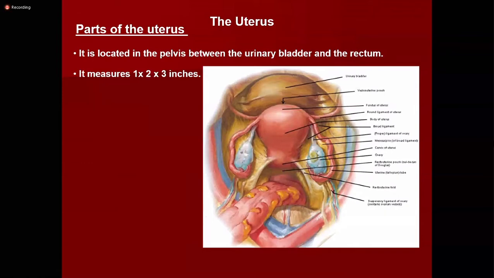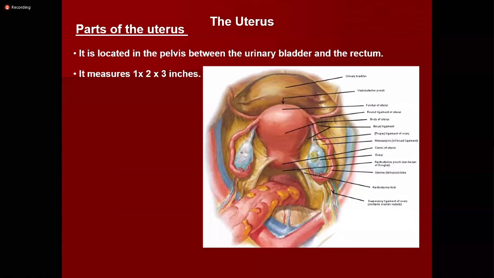And that uterus, that at one point was able to hold you, is very small in terms of measurements. It's only 1 by 2 by 3 inches, meaning that it is 3 inches in length, 7.5 centimeters, and 2 inches in width and 1 inch in thickness. So basically the size of the uterus is like this before delivery, or before conception, before pregnancy, right?